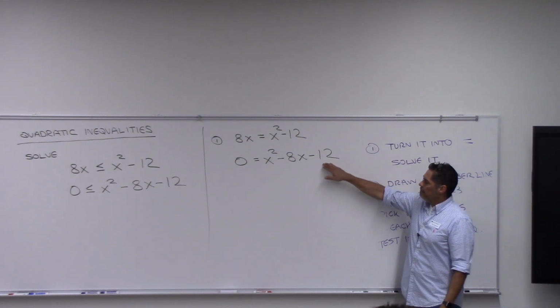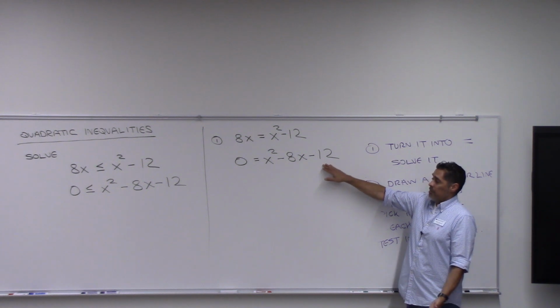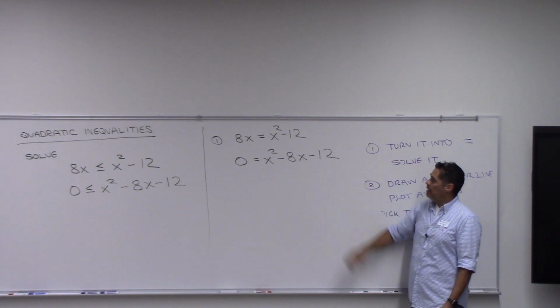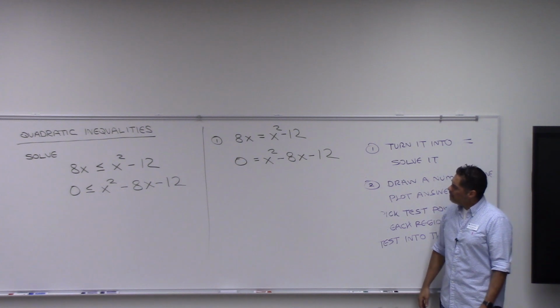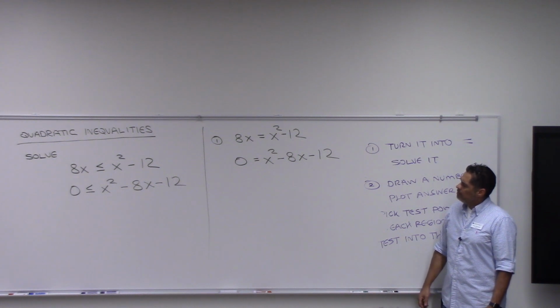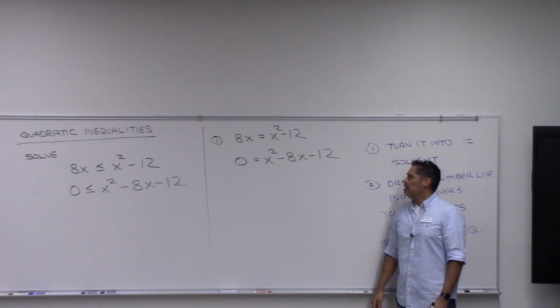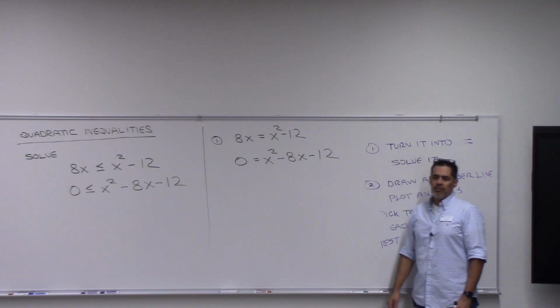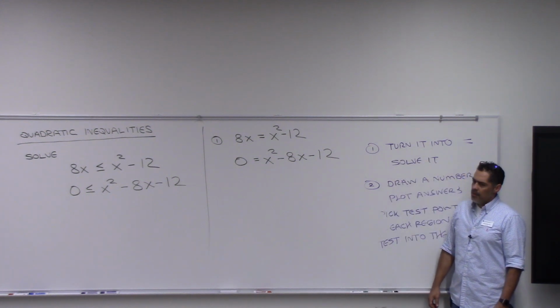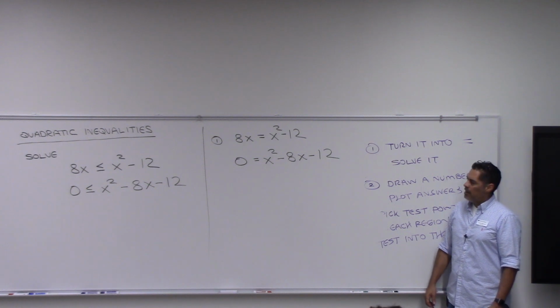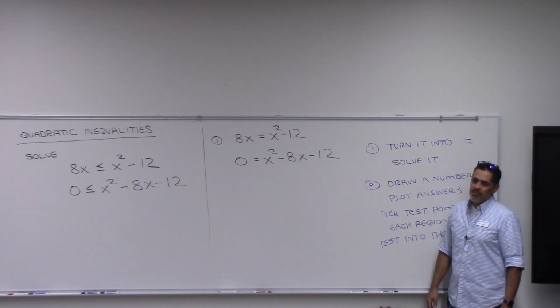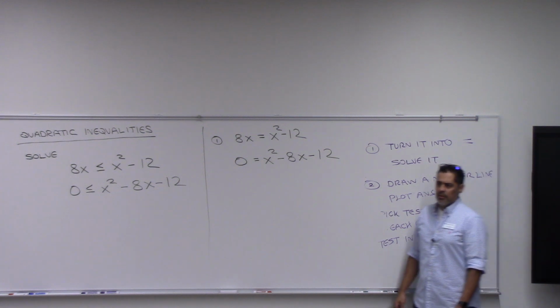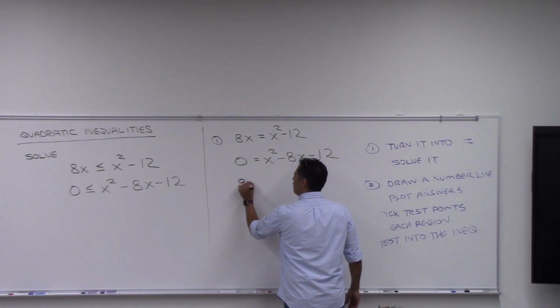How do you solve that? You try and factor it if you can. And I think I made it where it would not factor, or does it? It's not going to work. 6 and 2 don't work. Yeah, you'd have to have different signs. So what does that mean then? Quadratic formula, right? So I need the quadratic formula.